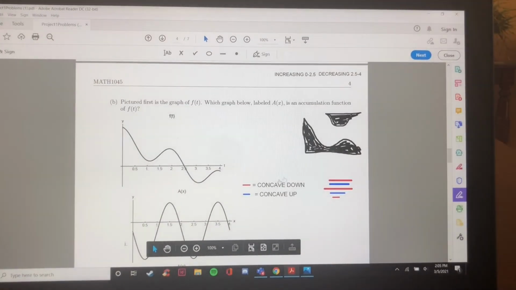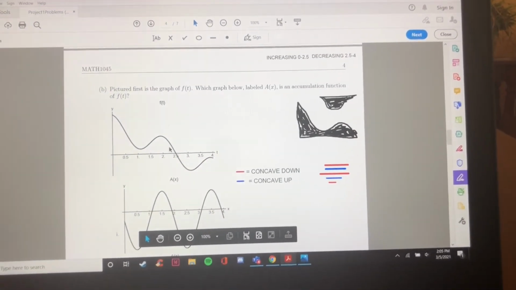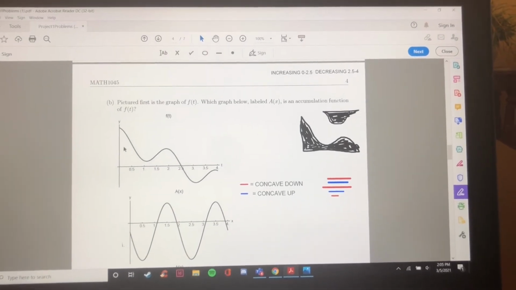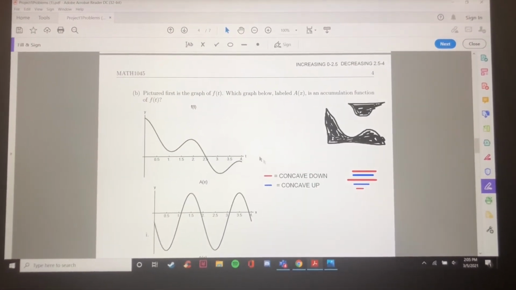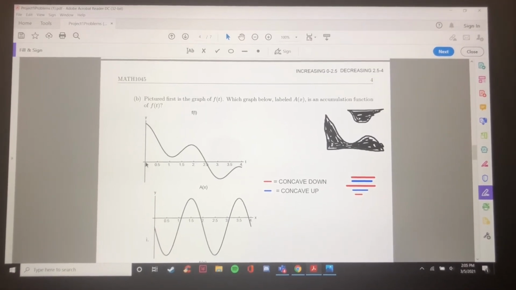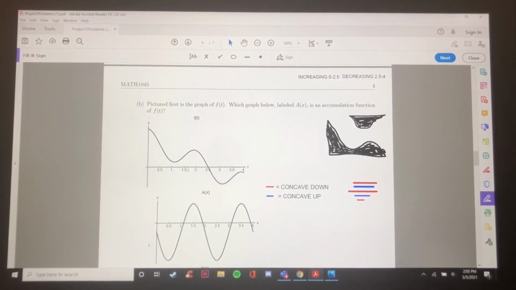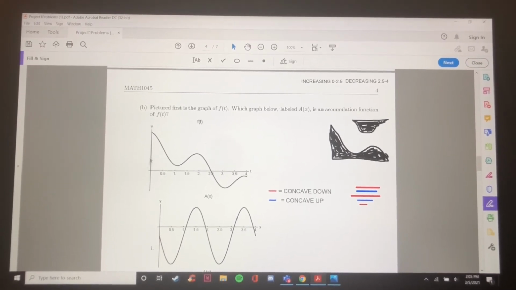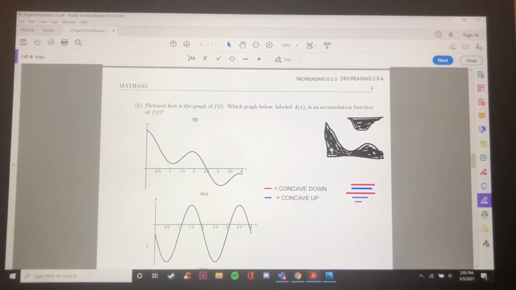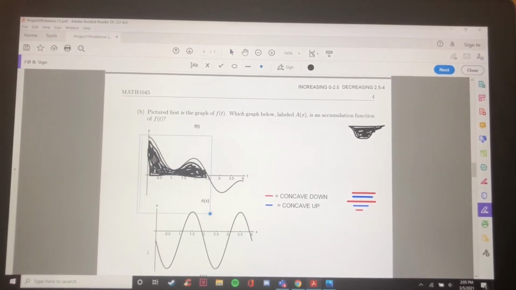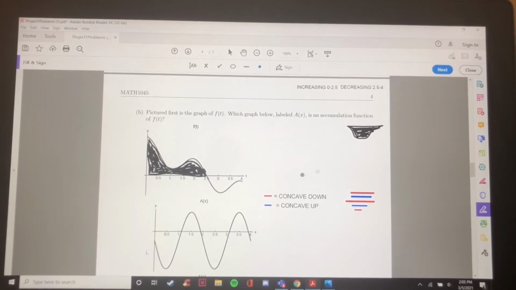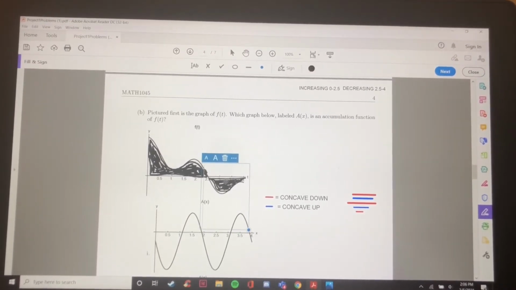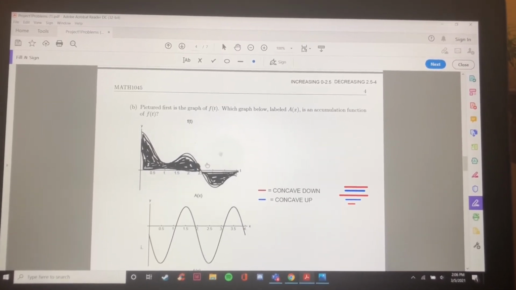The first thing you want to do is find where the f of t graph has positive and negative area. This is pretty easy to spot because from 0 to 2.5, all this area under the curve is going to be positive, and we can represent that by filling it in there. Respectively, from 2.5 to 4, you have negative area because it's below the x-axis.